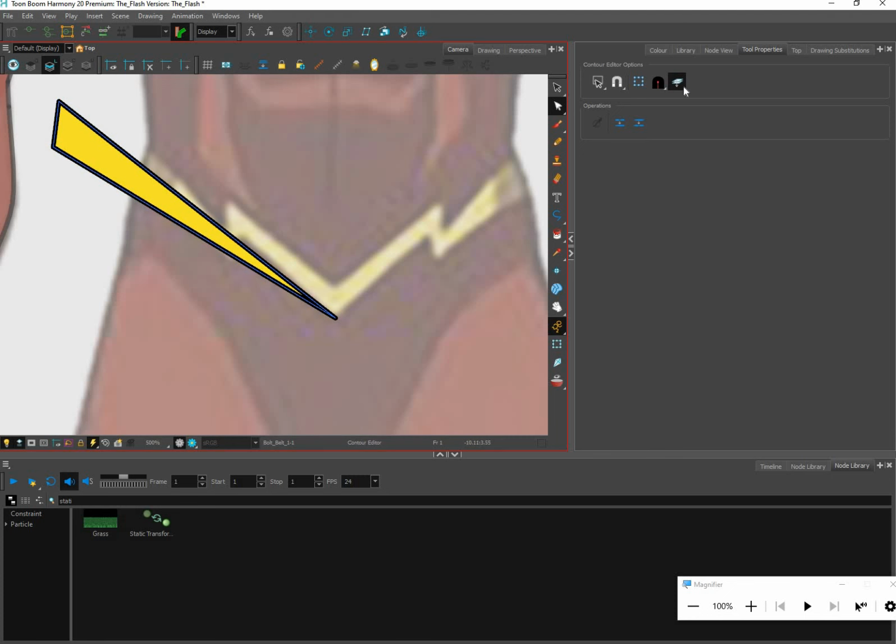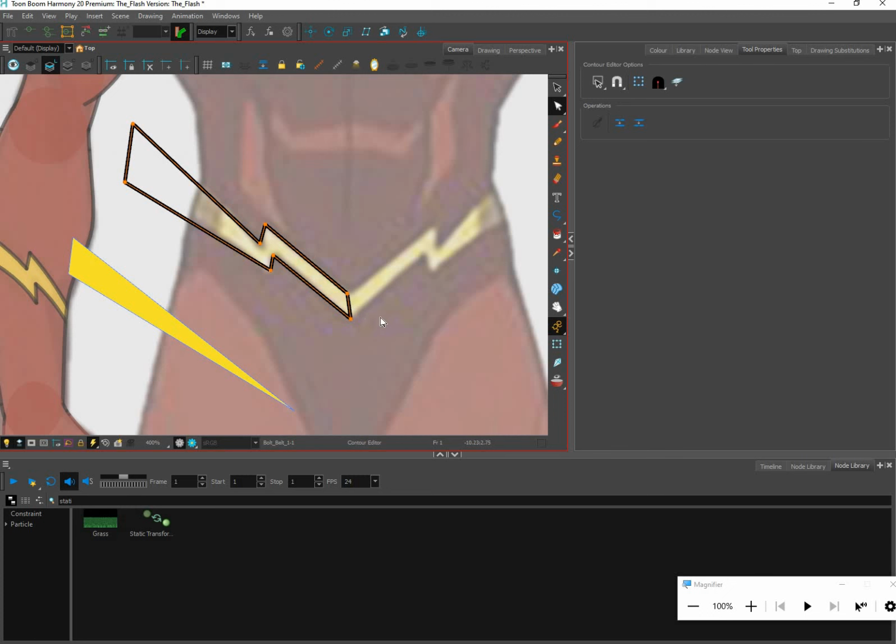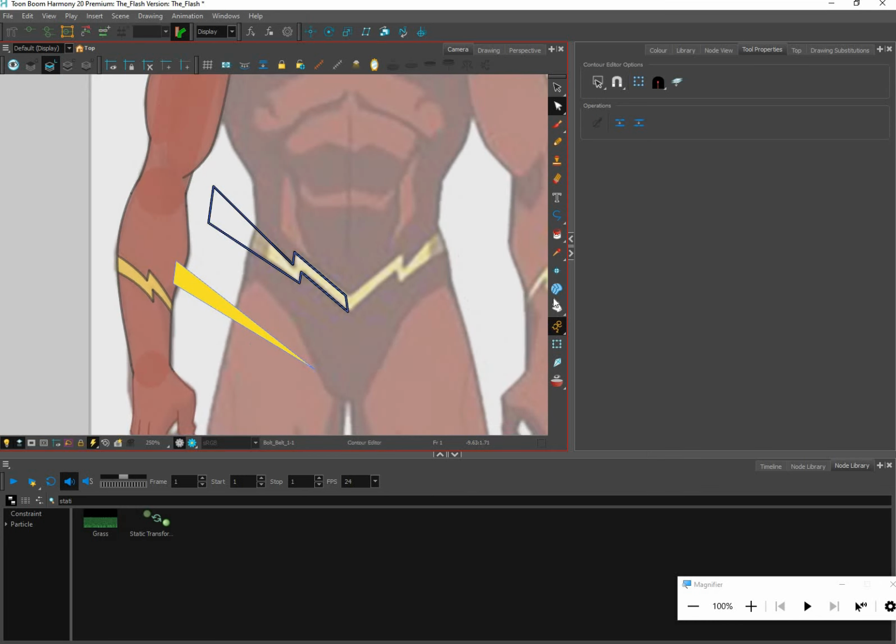So I'm going to go over here, turn this off, remove the paint here so I can see my line art, and I'm going to add some anchor points like that. And now I can be accurate here. Look at that. It's very satisfying when you understand how the tools work. So there's no curve in this belt, and we can add a deformer on it so that we'll be able to curve it. And now I can color pick from that, and I can paint it.